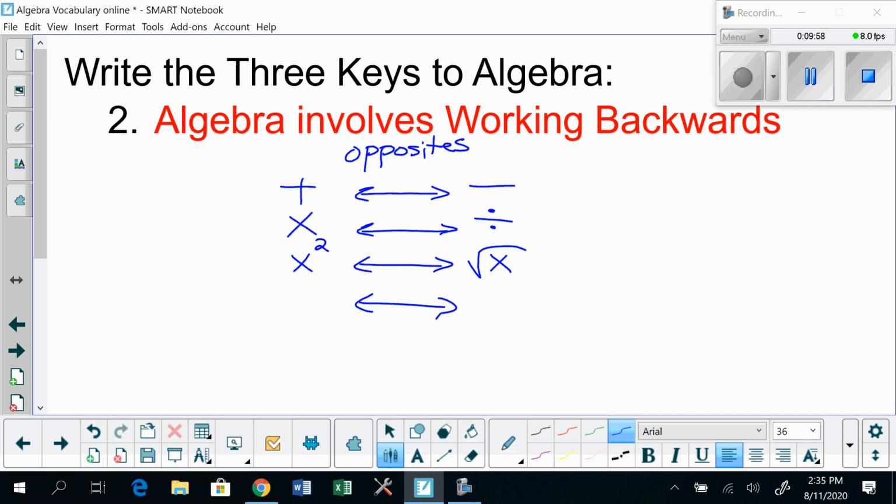And then you can get into some really tricky ones as well. What about a power of x? What's the opposite of taking 10 to the x power? Well, I think this one's the trickiest one of all. I don't know if you've learned this or not. It's actually called the log of x. All right. So in order to do well at algebra, we need to understand opposites.